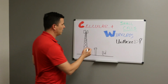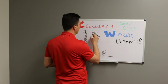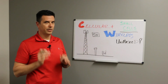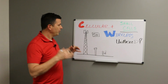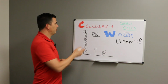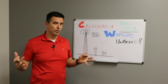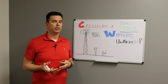So let's talk about why 5G, fifth generation of wireless technologies, and small cells are so important. And they work together in a very specific way, and they're kind of dependent upon each other. When the wireless operators launched fifth generation wireless signals, they put their radios on their big macro sites. It gave them the best bang for the buck, it covers the most area, and that was all your sub 6 gig stuff. So not the most impressive.